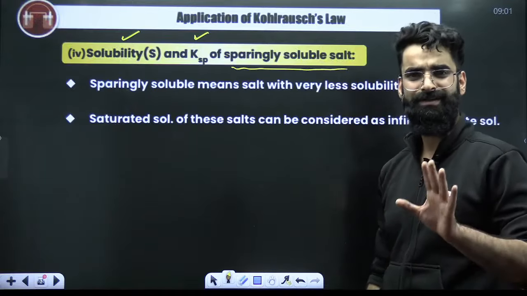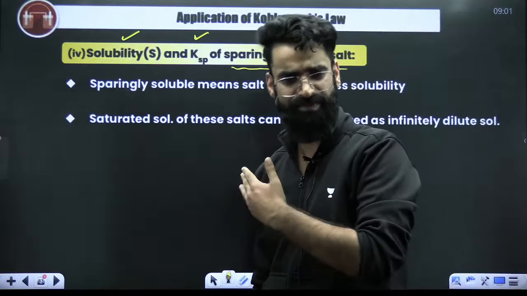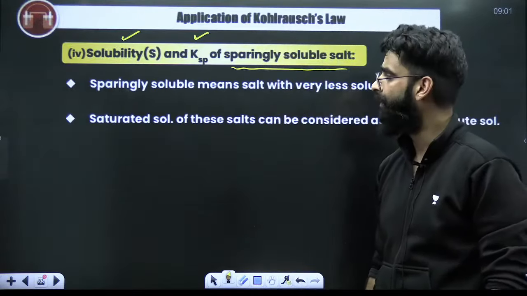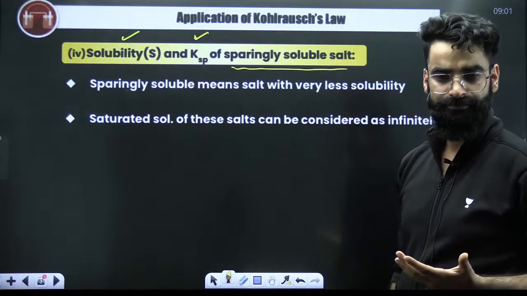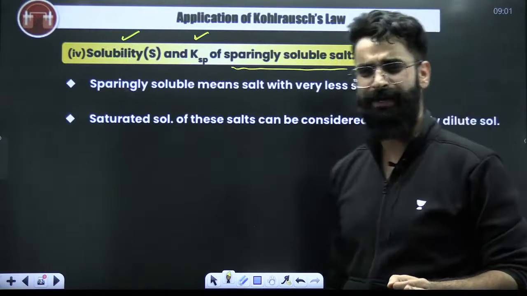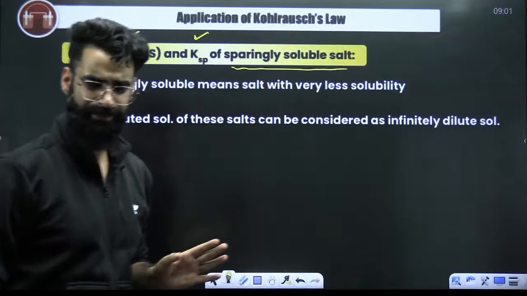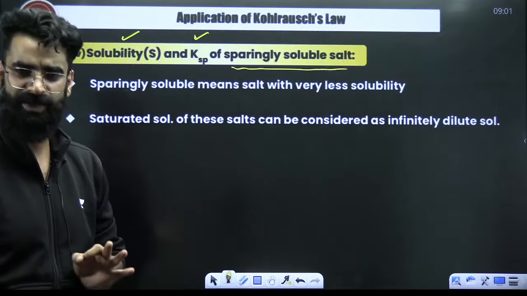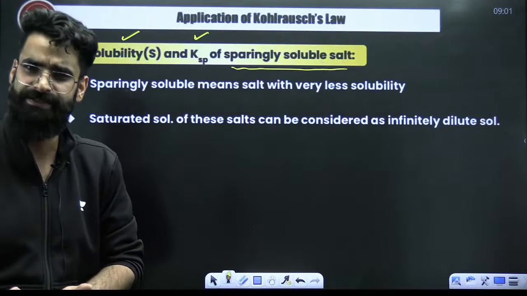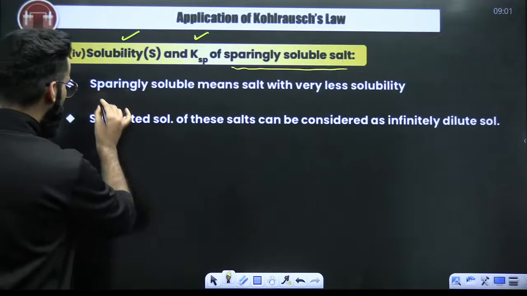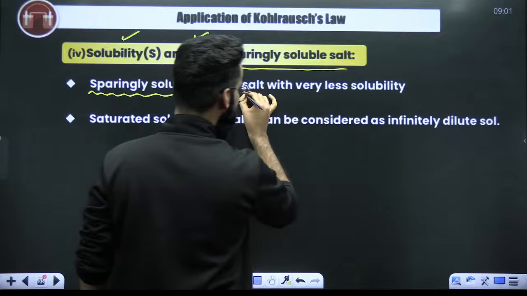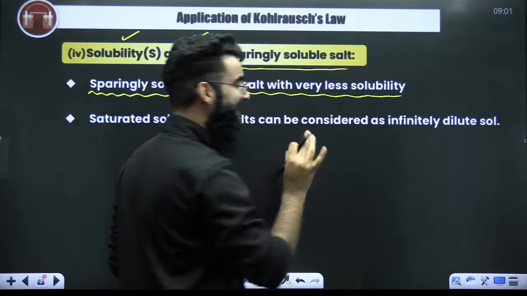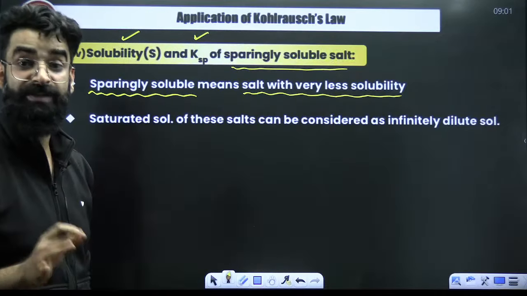I hope you have studied ionic equilibrium, which I did a few days back only on this channel, right? First of all, a sparingly soluble salt is the one whose solubility is very, very less. You know that, right? So whenever I talk about a sparingly soluble salt, it means the salt with very less solubility.